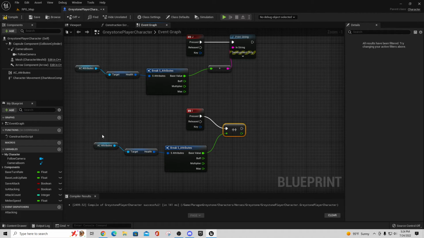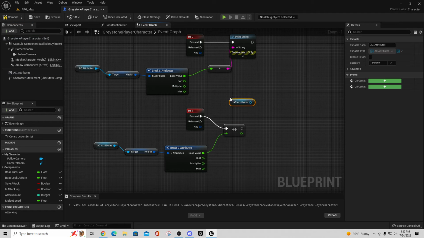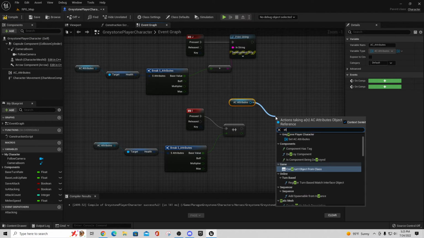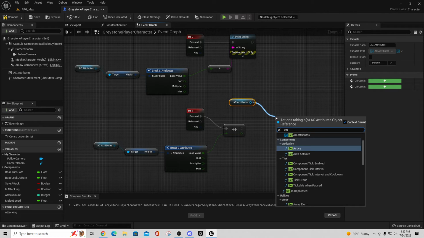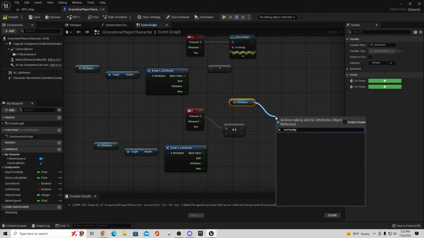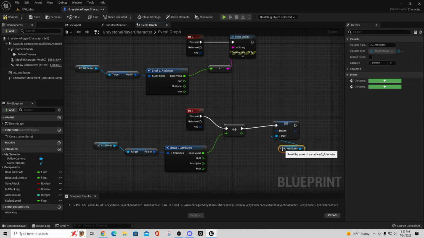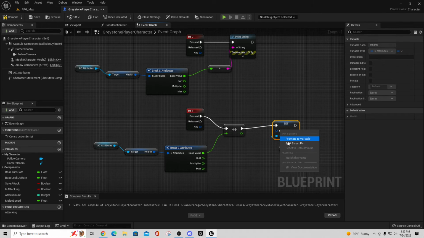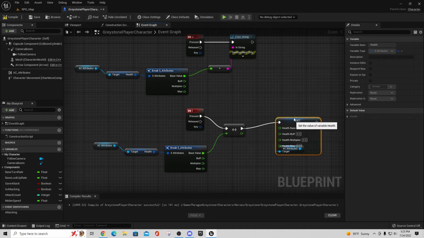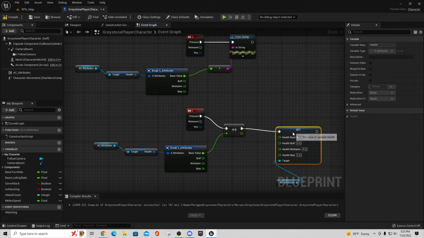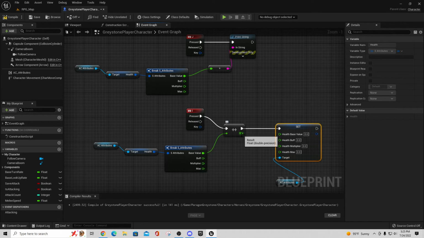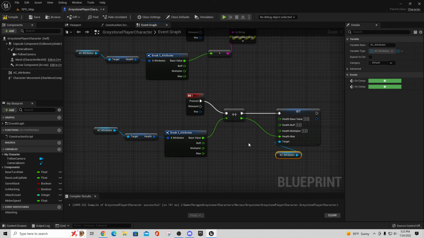So over here, this got that. But if I take the AC attributes out here again, I can just pull off of this and say set my health. And I'm setting health here like so. And I'm going to set health to be, you got to break this, split this out, and say, whoops, move that out of the way. And we're going to say set the health to be equal to that base value plus 1, and come over here and say set that as our new health max. So you do this kind of thing if you're leveling up the character or whatever.